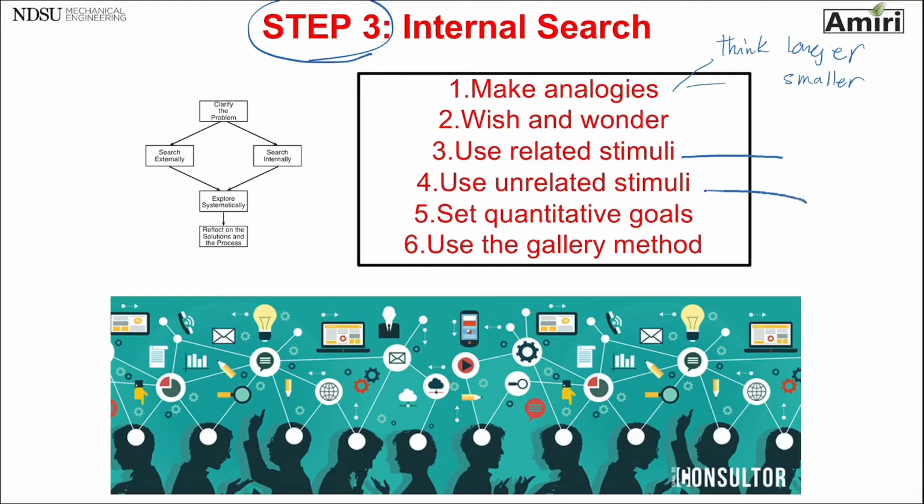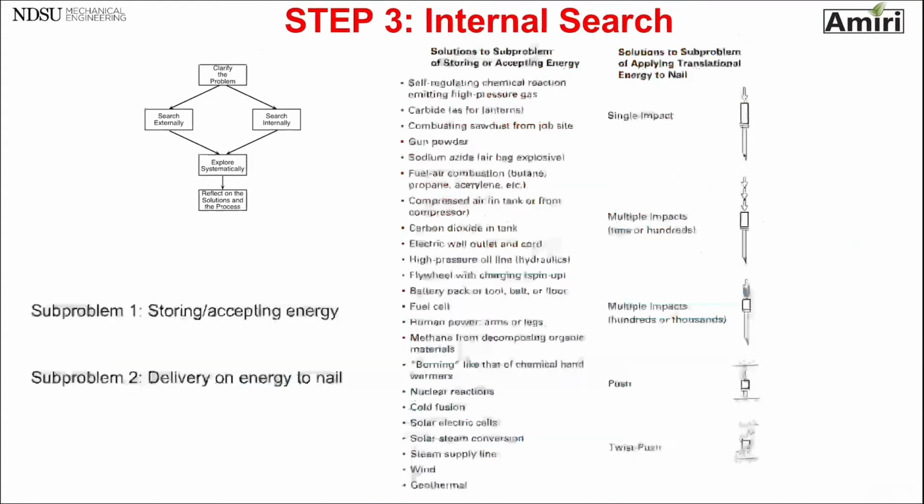Some of them might not land you with a perfect idea, or some of them might lead to something. The other thing is to set quantitative goals, which I usually ask my teams: every member of the team comes up with 3 to 4 different concepts for their project. The other thing is the gallery method. Gallery method is when every person puts an idea on a piece of paper and you put everything on a whiteboard or on a cork board and you display it and you start discussing the idea.